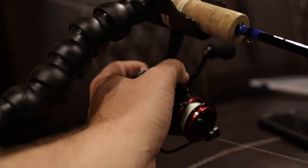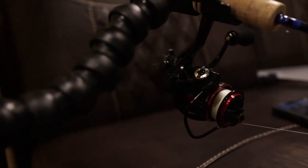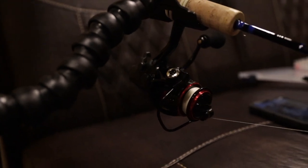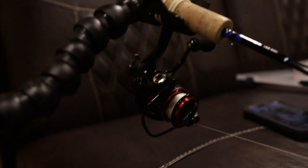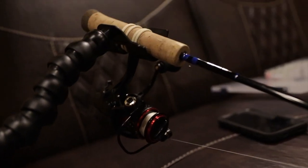If you flip it forward, what it allows you to do is effectively run this reel like a rattle reel. So a fish can grab the line and basically just run with it if it wants, real gradually. You can set various drag settings on that. It's absolutely incredible for a dead stick rod.